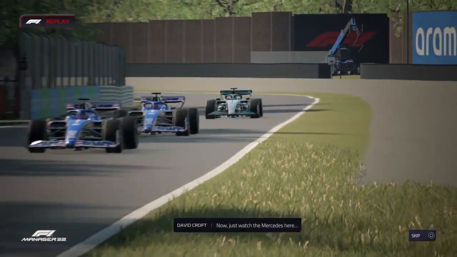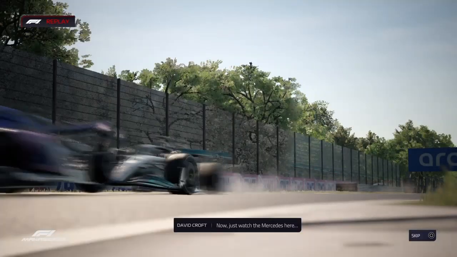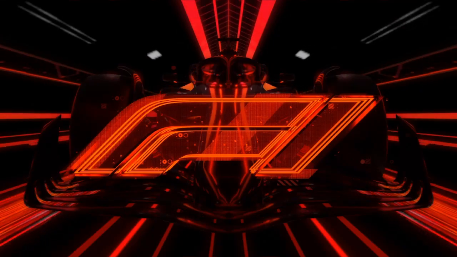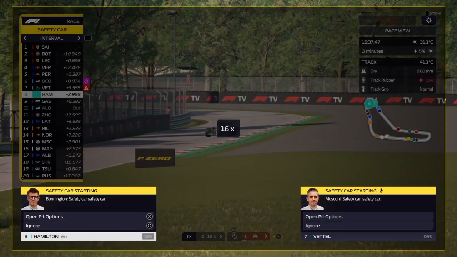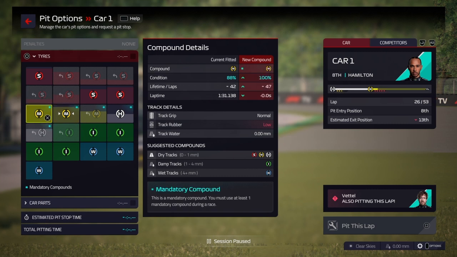Safety car. Let's have a look. Now, just watch the Mercedes here. Oh, Vettel, what was you doing? Vettel doing what he always does. Clearly see the contact there. He's retired one of them. That caused a lot of damage. Yeah, Hamilton's coming in. Fresh medium.